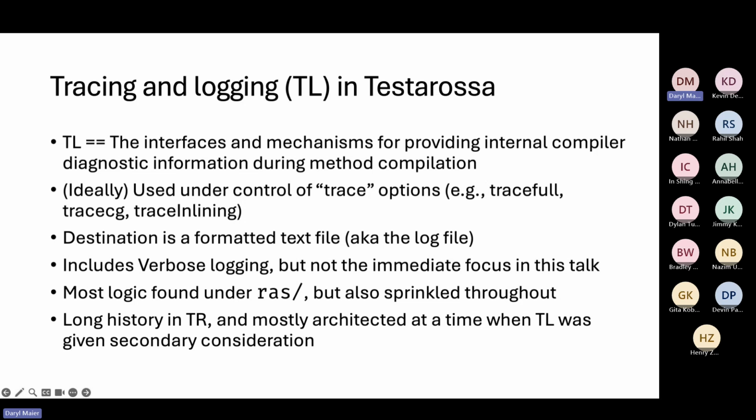Okay, so what do I mean by tracing and logging? I'm hopefully never going to use the words tracing and logging again in this presentation. I'll just use TL, to keep things short. It's really the interfaces and mechanisms for providing internal compiler diagnostic information during method compilation. So these are the APIs that people use for writing information to the log file, and doing other kinds of services like that.